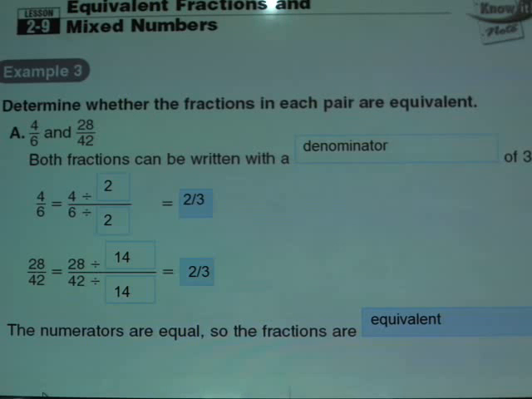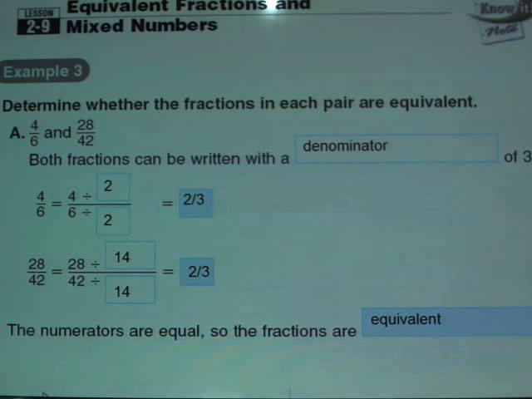So that means the bottom number has to be the same to make this happen here. In order to do that on this question, what they're asking us to do is to reduce these down so that they both have a denominator of 3. Now, some of you are saying, Bill, that's extra work. You're right, that is a little extra work. Why is that a little extra work? 6 can be changed into 42. We know that 6 times 7 is going to give me 42. So yes, I could make this go up to 42 and then just compare the numerators. Very true. But because they've asked me to make the bottom numbers both into 3, that's what we're going to do. Now, let's talk about how we do that.